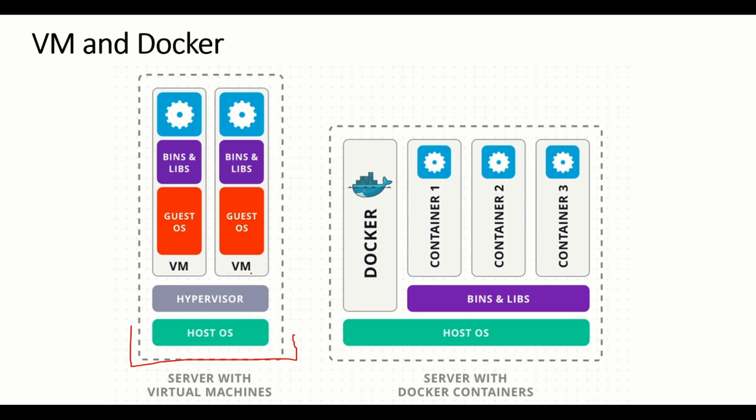So in this case, what will happen? This is a physical server and we installed, suppose, two VMs on it. So we can install multiple VMs, but in this case we install two VMs on it, and on each VM there would be a single application. So in this case, we are trying to use the maximum resources of this physical server.